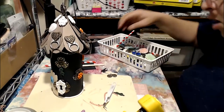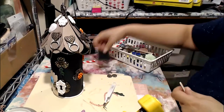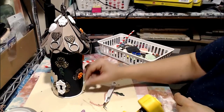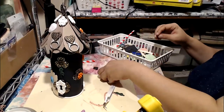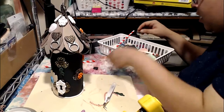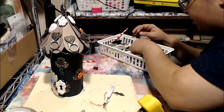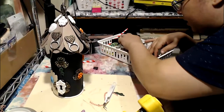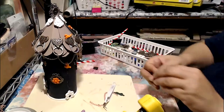I don't want to waste all my pieces. I don't have many left, so I am going to do that. Save all of my other little gears and stuff. I do have one spot that I could add a flower or something like that. Let me see if I have another big flower that I can add in here. Yes, I can.